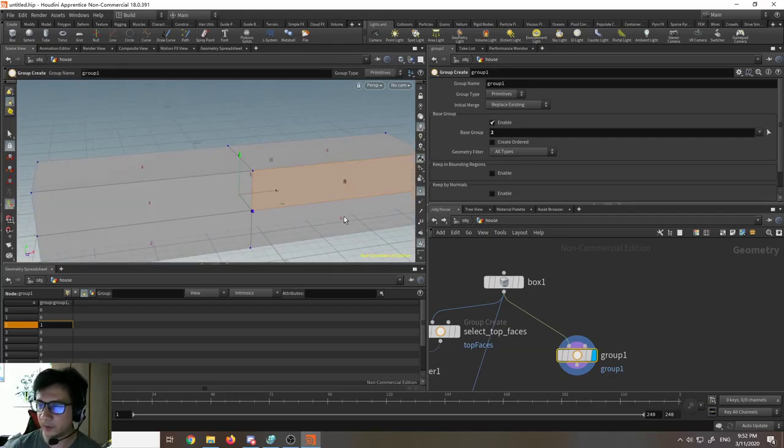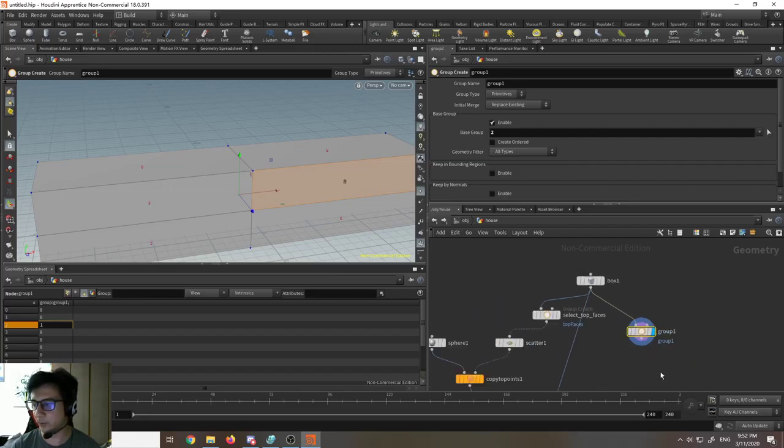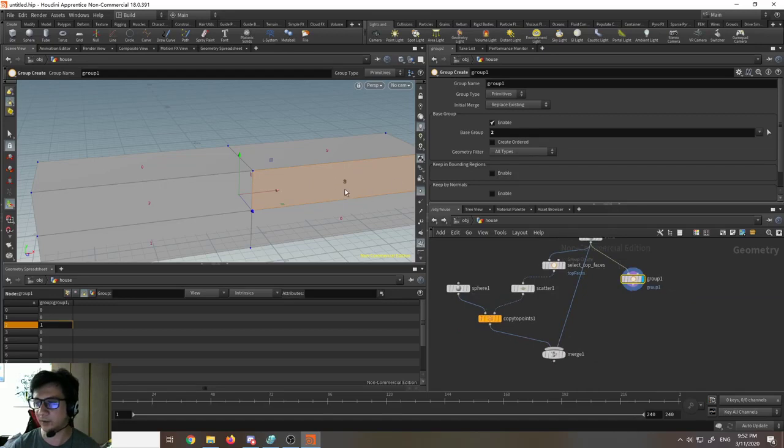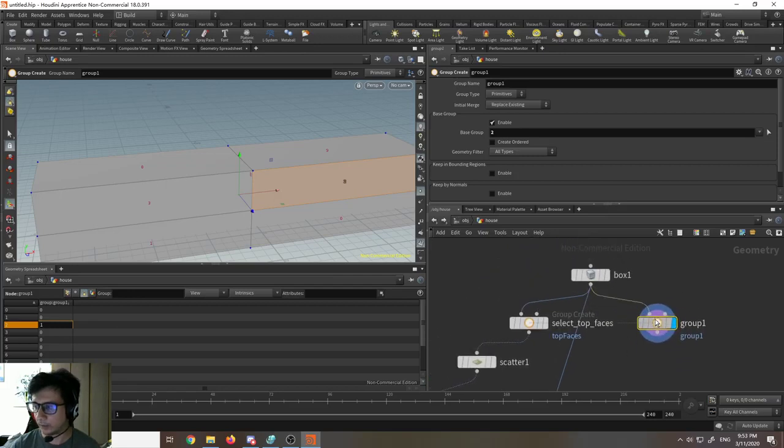Exactly. This is the reason you don't want to select things in the viewport, because if you do changes, everything will break. Now your points will be scattered in this area, right? Now you need to do more work. So you can do it if it's something you know is not going to change for sure. Then feel free to select it manually. But if you need to change it, be aware that it will break any node below.